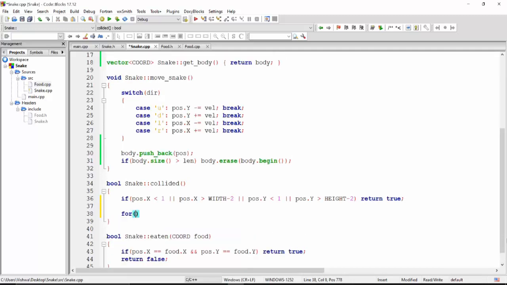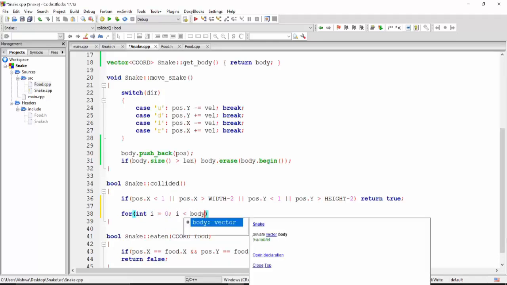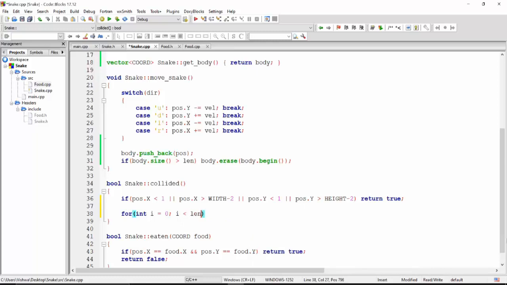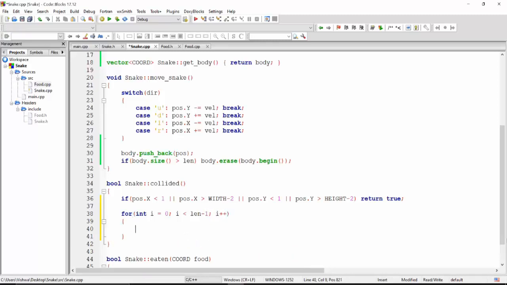So what you can do is for int i equal to 0, i is less than the body dot size. Well, it's inside the snake, so I don't have to call that. I can just say length minus one because I don't want the head, and it's going to be i plus plus. And what we need to check, if our snake's head is basically pos, right?